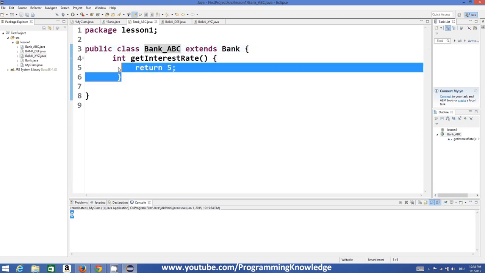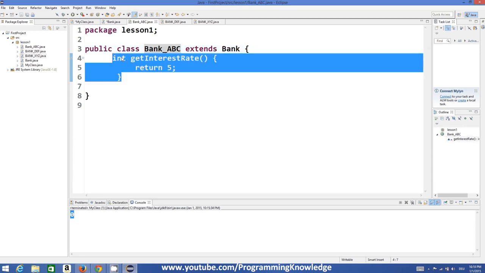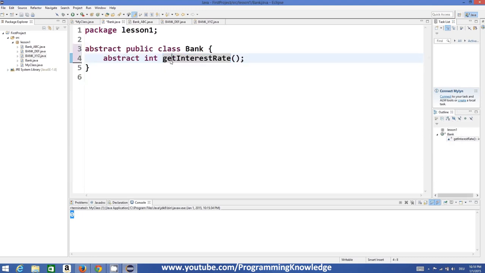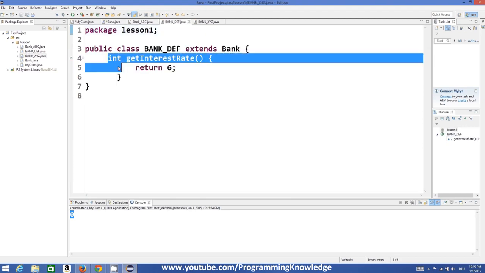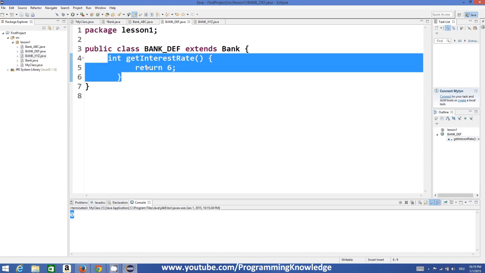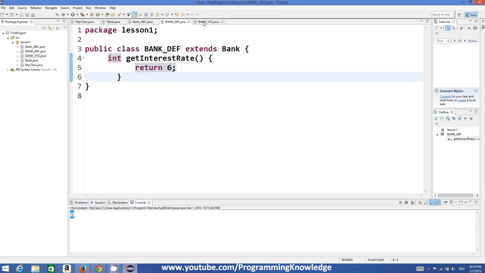We need to give the implementation of all the abstract methods which are present in our abstract class. So we need to give the definition of this method in here. So whatever classes are inheriting from this, you need to give the definition here, here, and here.